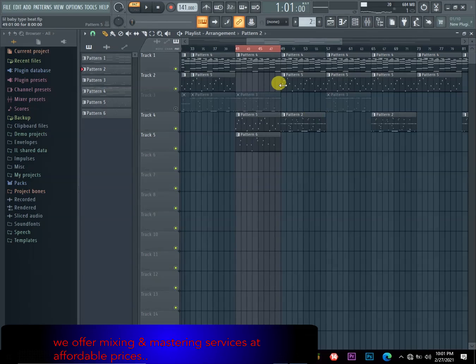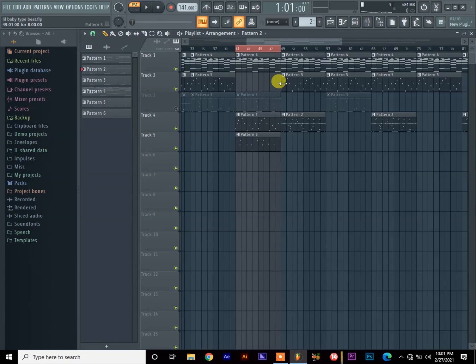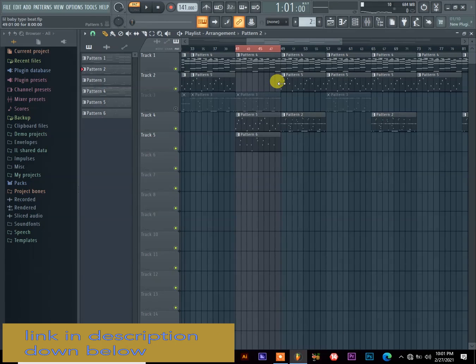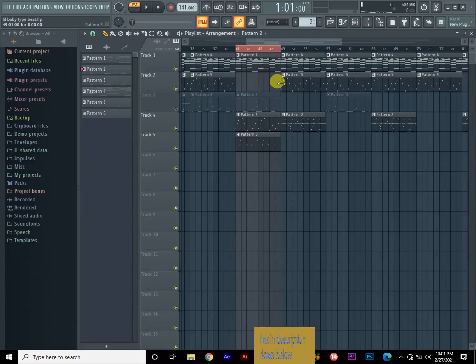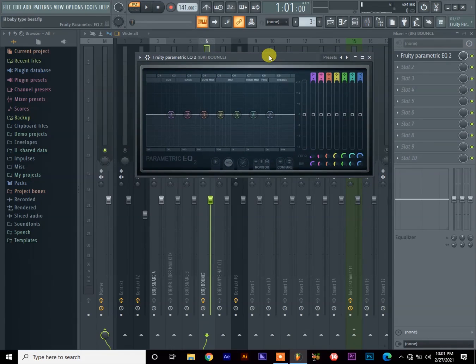So before we actually EQ the 808, what I like to do is go to the kick and see where the kick is hitting, and I'm gonna cut that frequency just to give room for the kick. Whenever the kick comes in, the 808 gives room for it. Mostly kicks range around 120 or maybe 100 going up.